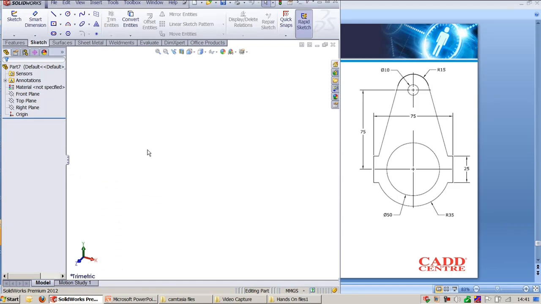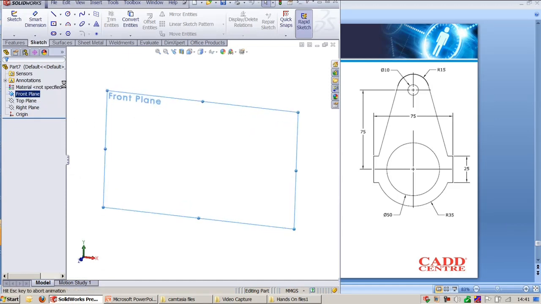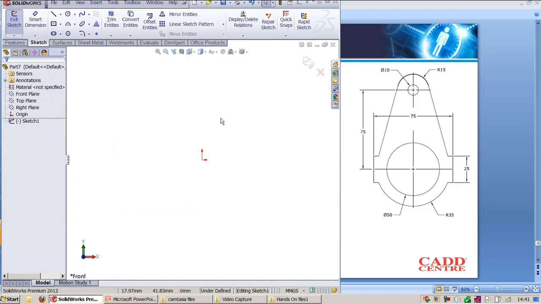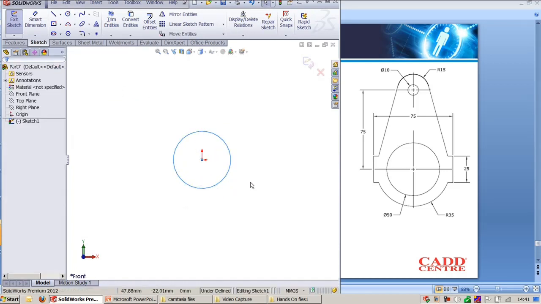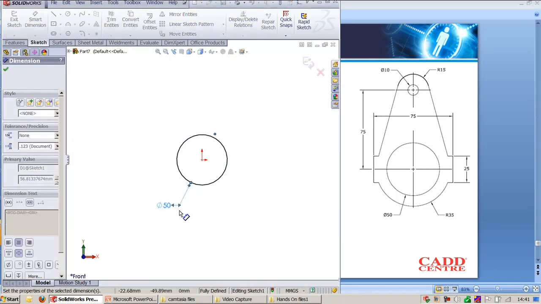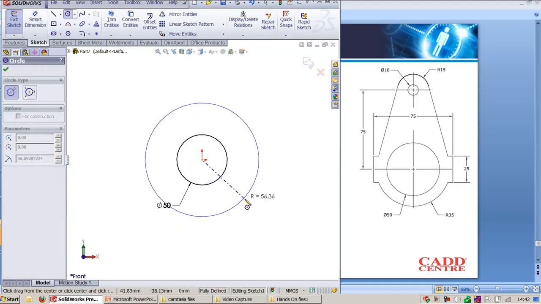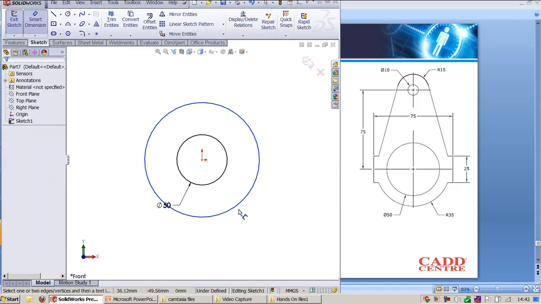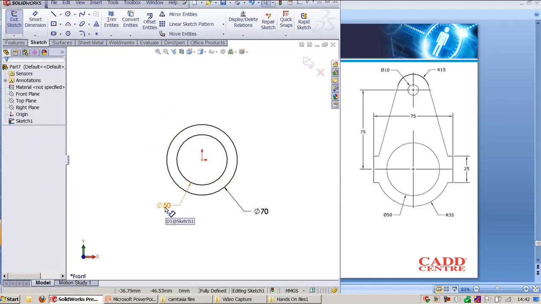Let's see how we can create the sketch in SolidWorks. I'll open SolidWorks, choose a plane from here and use the sketch tool. The first task is to create the center circle, which is of 50 mm diameter. Next I would like to create one more circle over here, having a size of 70 mm diameter.